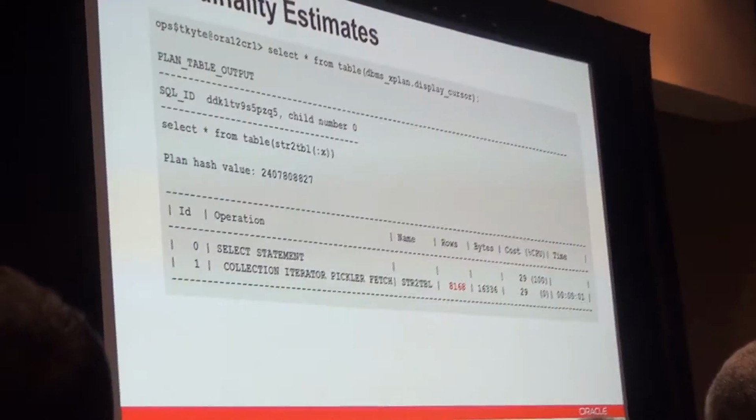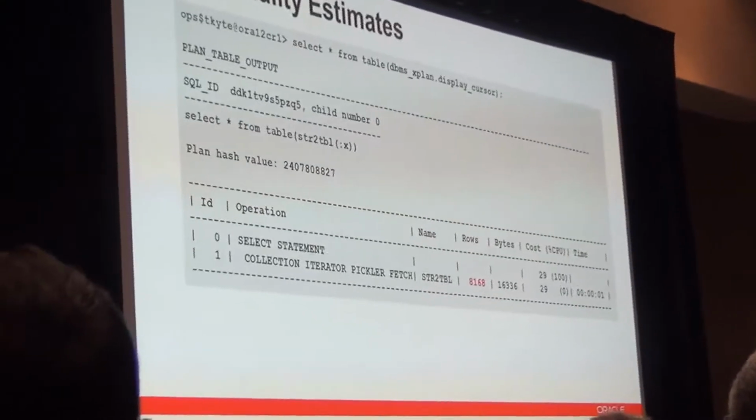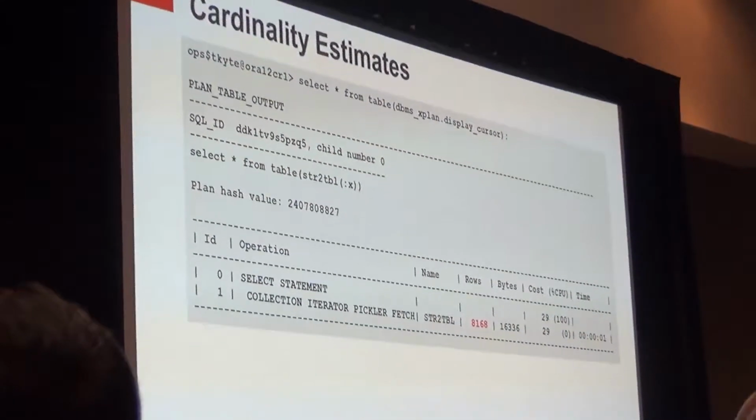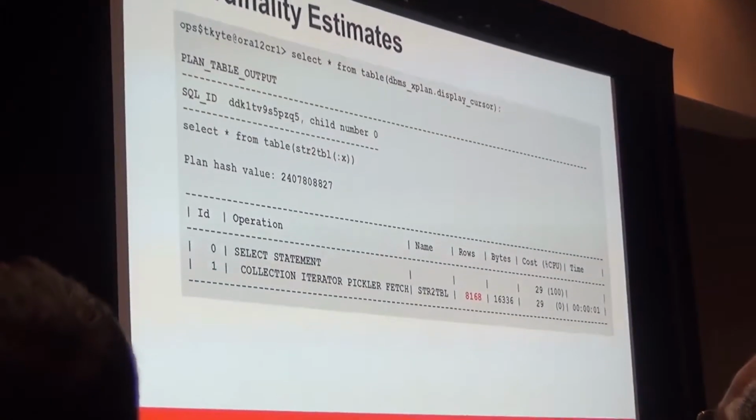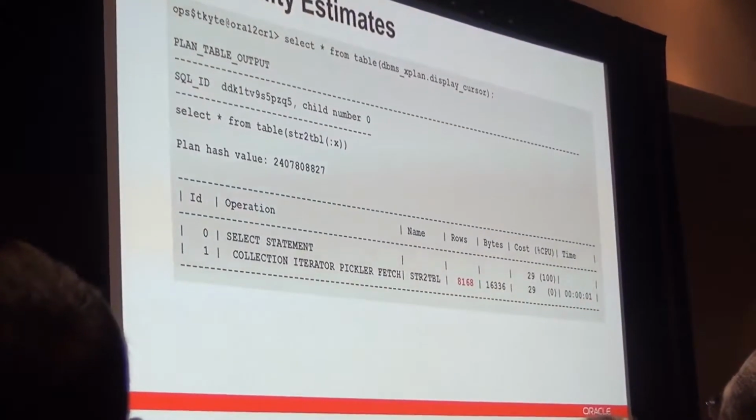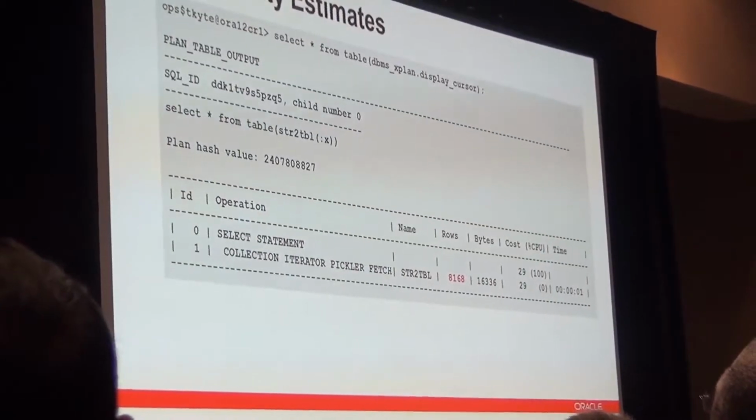It's going to be more like, well, about 10. They usually pick about 10 or 20. But if I run an in-list where it thinks there's 8,000 things coming out of it, it might stop using indexes to access the data. If it thinks there's 10 things in the list, yeah, it's going to use an index. 8,000, full scans, hash joins. And so they say, you can't use bind variables, you get the wrong plan.